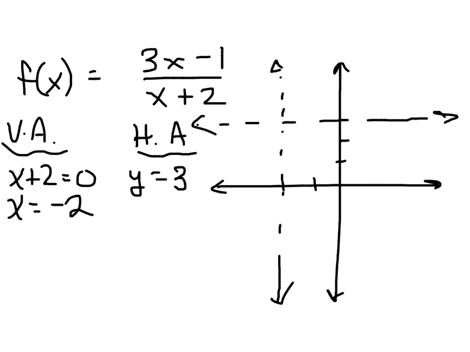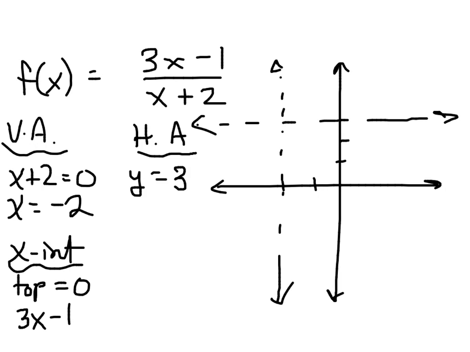Now, there's something else that might help you for your graph, make it look even better. If you want to find the intercepts, okay, intercepts are nothing more than where does it cross the x and y axis. To get the x-intercept, you put the top equal to 0. That's how you find the x-intercept. So 3x minus 1 equals 0. How would you get x? What do you do to solve it? Add 1, and then what? Divide by 3, so you get x equals 1/3, which means 1/3 is approximately here.